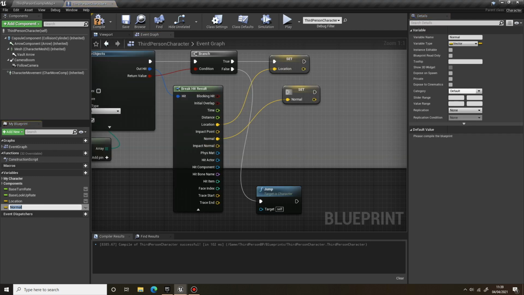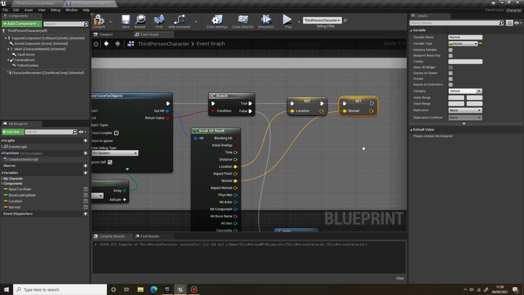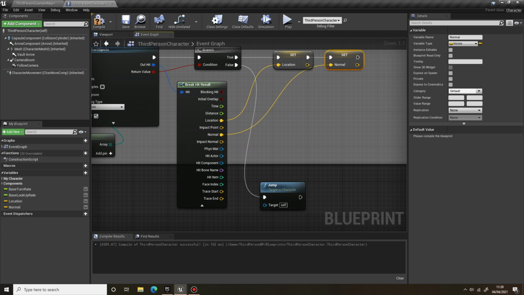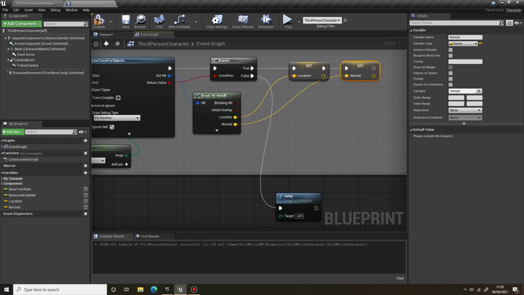So promote the normal to a variable as well, and ensure they're both set from the true branch of the line trace. So that is the information we need from this hit here. So we can close that down.